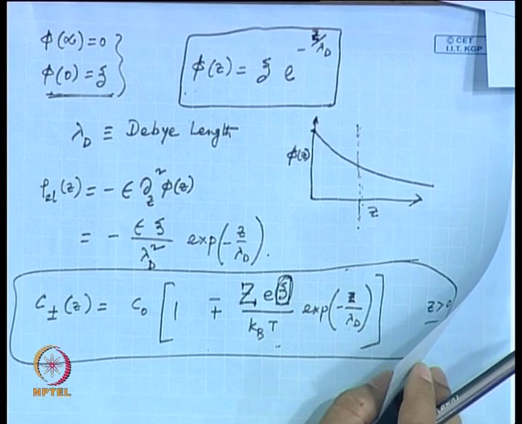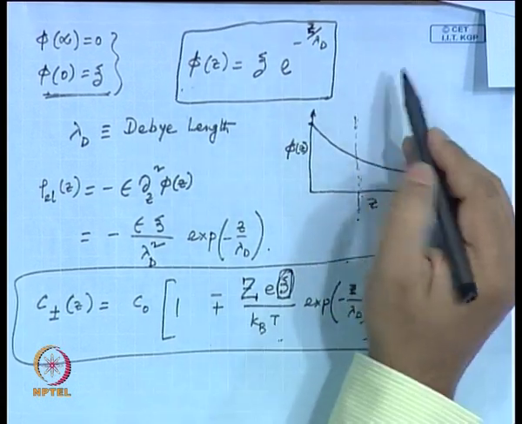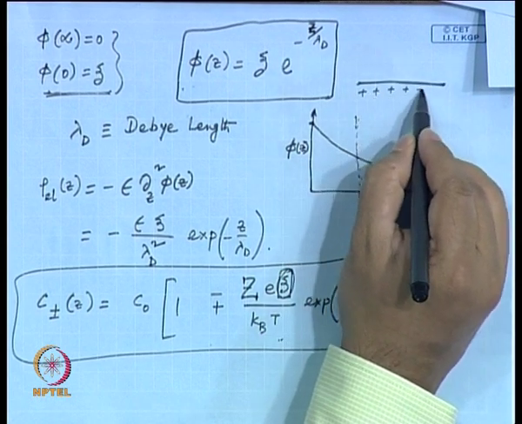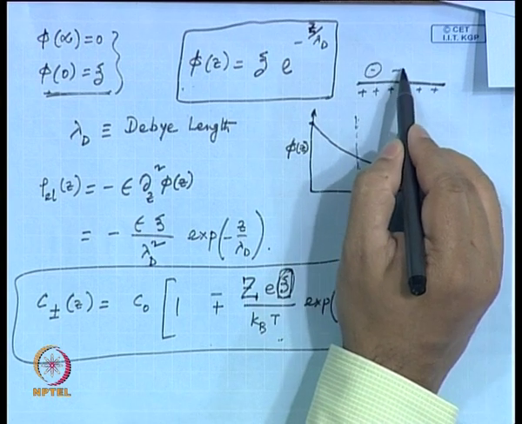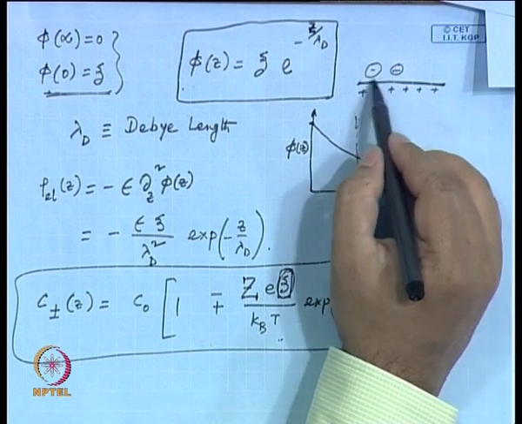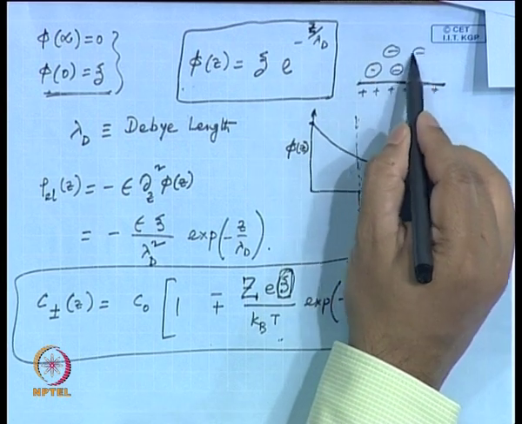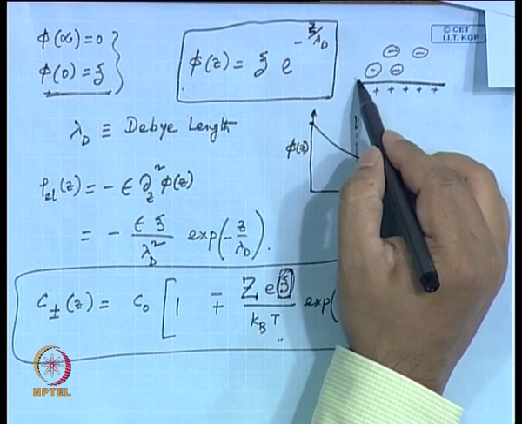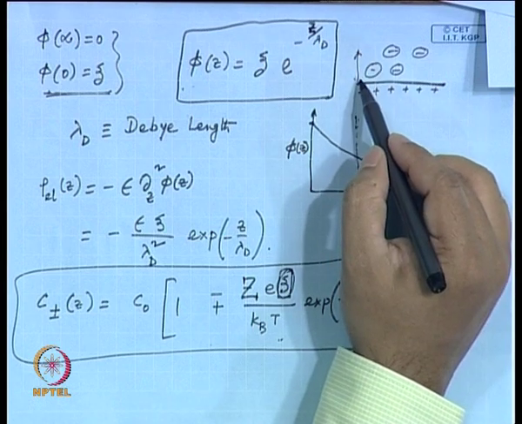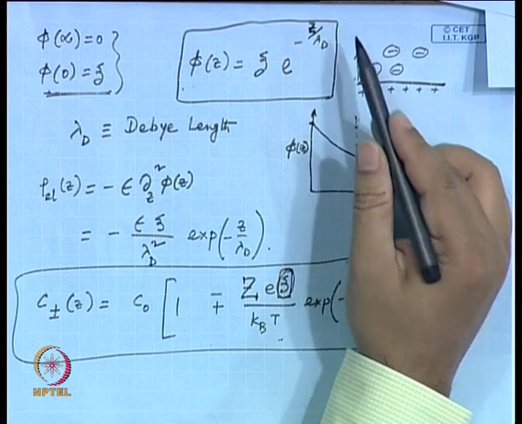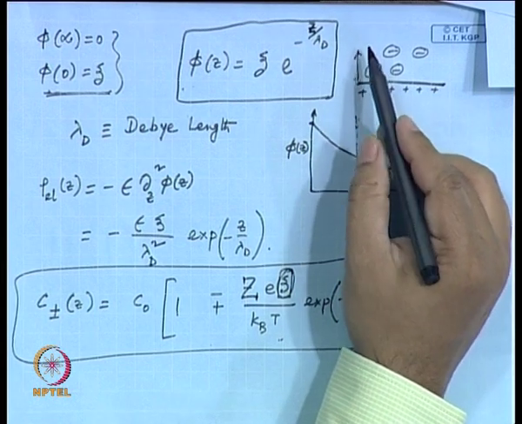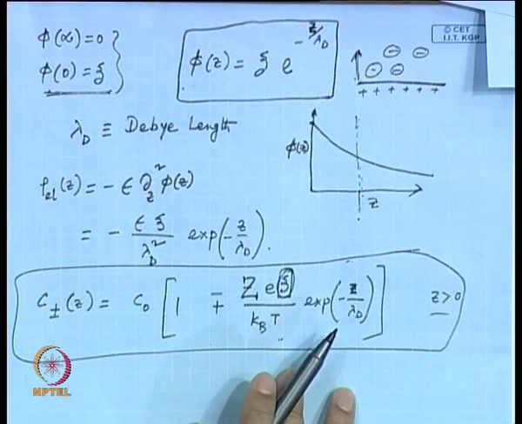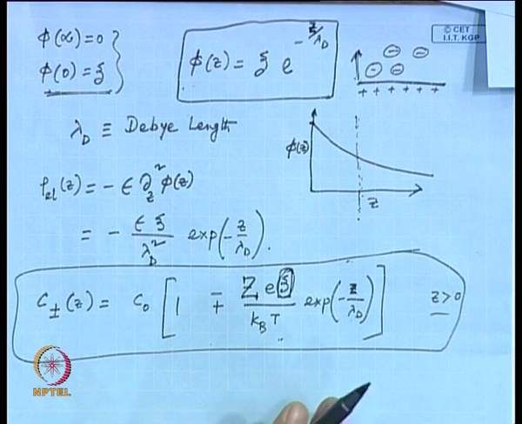Now, we have solved for what? We solved for just a wall. Okay, the wall for some reason has picked up some positive charge with it, and it is pulling negative counter ions here. Okay, it is pulling counter ions. So, you have developed a potential phi as a function of z. You have developed a C plus ion concentration as a function of z. You have developed a C minus as a function of z. So, all these things you developed next to a wall. What is above the wall? We do not know. We are just working with a 1D system above the wall.